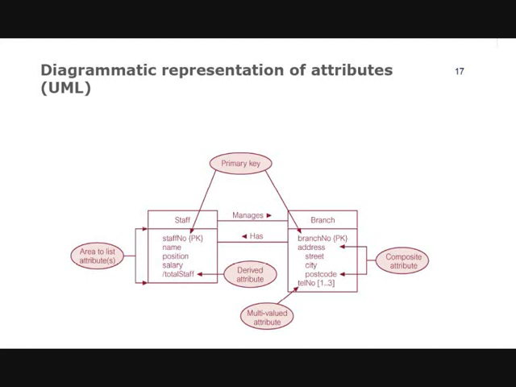And this is what gives you the relationships, those lines give you the relationships in the UML notation. And the arrow tells you how you read that relationship. So you read branch has a staff, and you read staff manages branch. So the arrow tells you which direction you read that relationship. Are we all happy with that? Clear? Crystal clear. Fabulous.